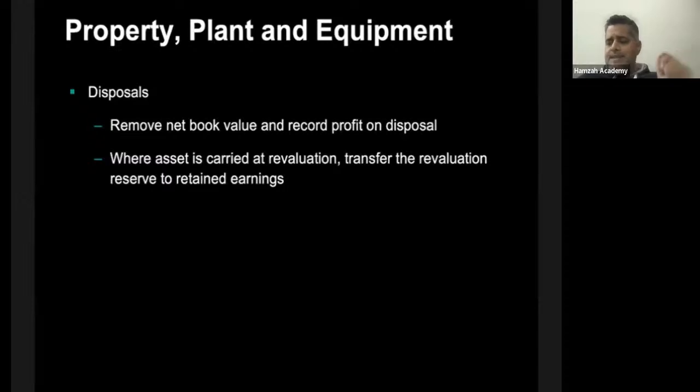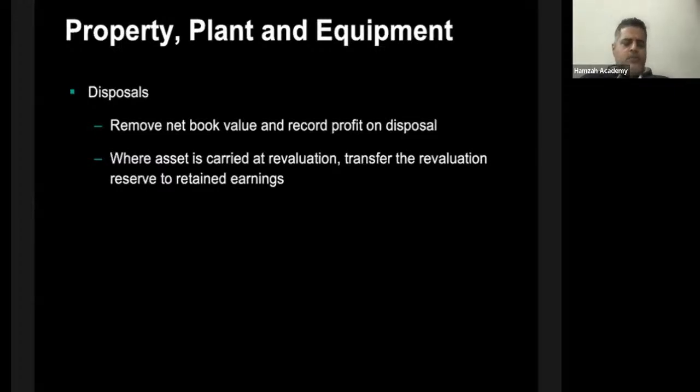Now, the standard doesn't allow the gain on disposal to be included in the revenue line of the income statement, right? But it does not specify where it should be classified. Now, this is interesting, right? The standard doesn't allow you to take it to the revenue, but at the same time, it's silent on where it should be taken. Technically speaking, we normally make it part of the other income, because the revenue standard guides us as far as the recording is concerned, right?